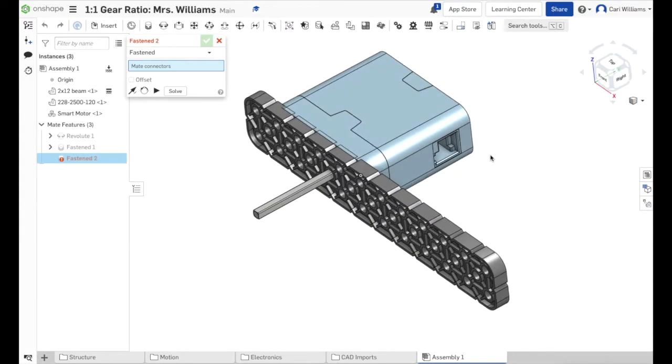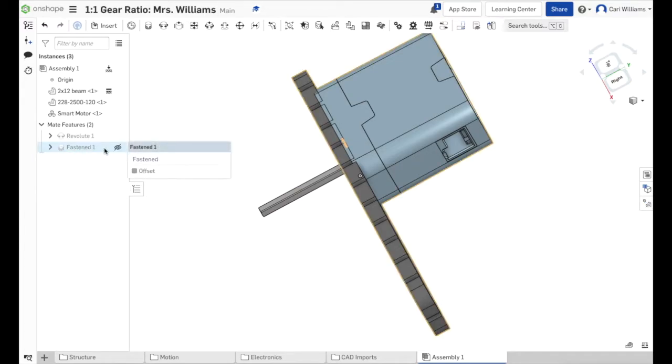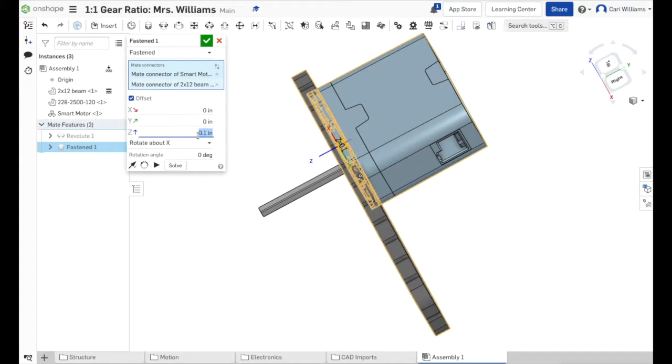So the motor might actually need to be offset just slightly. It's overlapping there. Let me go ahead and fix that. It's probably not necessary, it looks pretty good, but just to make it perfect. I'm going to close out this extra fastener mate that just opened. I keep telling you that it does that. This is the fastener mate we just did with the motor. So I'm going to right click and open it up to edit, and I'm going to offset it. That's the Z axis. I'm just going to see what 0.1 does. Okay, it goes in the wrong direction, so it needs to be negative 0.1.